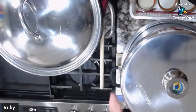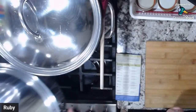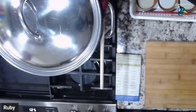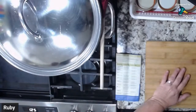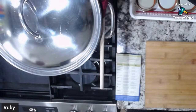Then you turn the heat off and wait 5 minutes before you take the lid off, and let it sit. I am going to buy another one of those, and I'm going to ditch my water bath canner because I hate that thing, as opposed to this thing. This thing is the bomb. And it holds exactly the same amount of jars as your water bath canner does, those big enameled ones, you know. So 7 quarts. This will hold 7 quarts.